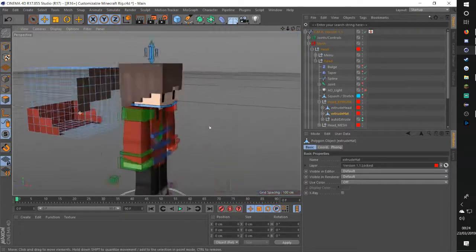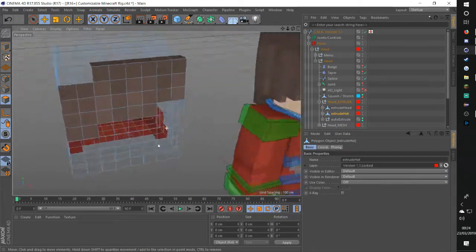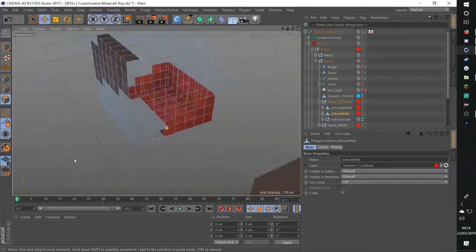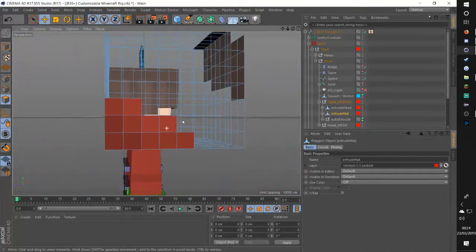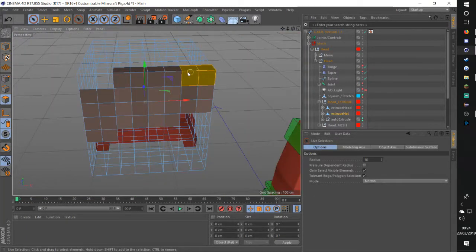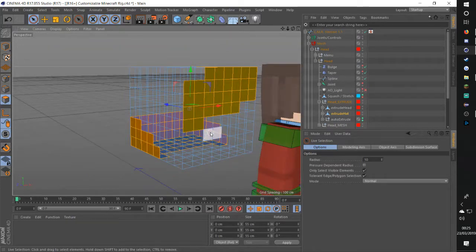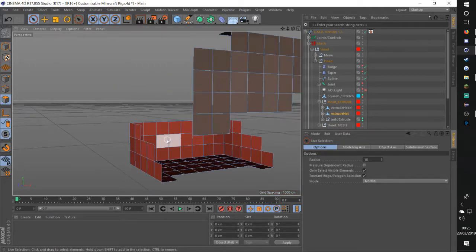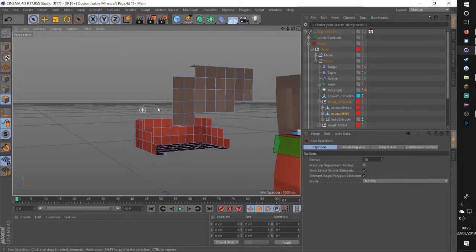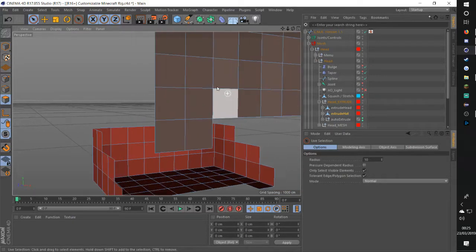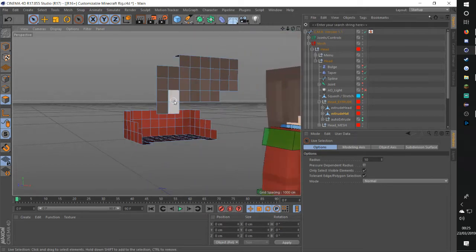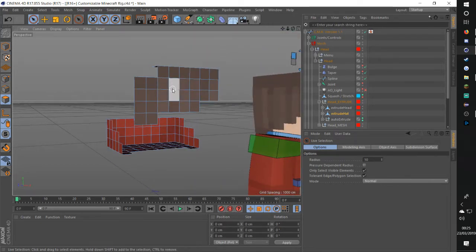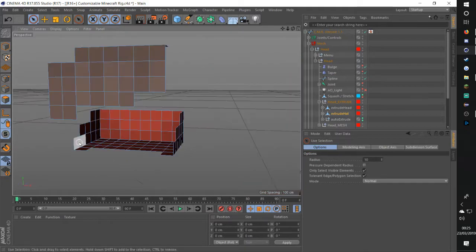Now time for the hat layer. So there's actually a hood and hair for this one, so we are gonna have to do them separately. First I'm going to select all the hair, then after I've selected all those pixels, I'm gonna press UI on my keyboard to invert my selection, and then I'm just gonna press backspace. And that's deleted all the transparent pixels, and the reason we've done this is because there's this weird glitch with Cinema4D. I don't know why it happens, but with transparent pixels it kind of makes this like white outline.